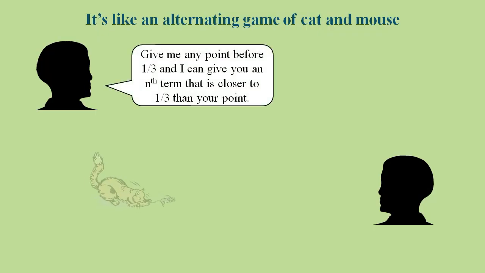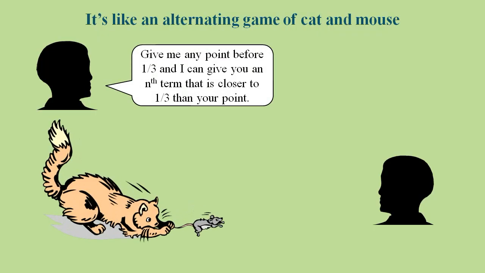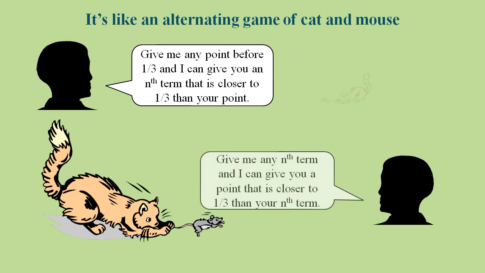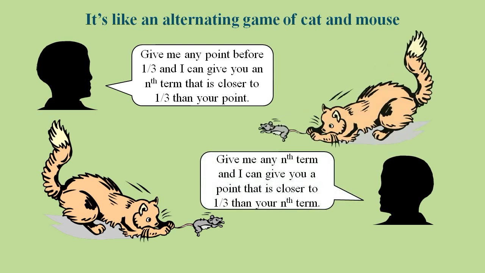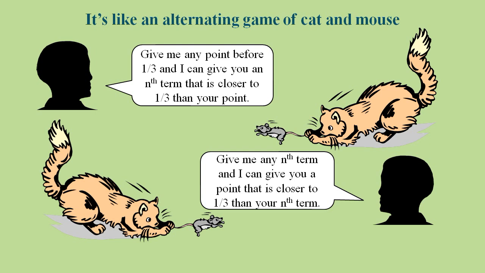This would appear to show that either 0.3 recurring cannot exist, or if it does, then it can't equal a constant value. This is the same game of cat and mouse that we saw in the intuitive argument for 0.9 recurring equals 1. We have two equal and opposite arguments, one favoring equality and one favoring inequality. Surely, if you are going to be consistent in your scheme of logic, then you can't completely disregard one of two equal and opposite arguments just because it doesn't get you to the answer that you want to get to. But it appears mathematicians can decide what logic to accept and what to reject.